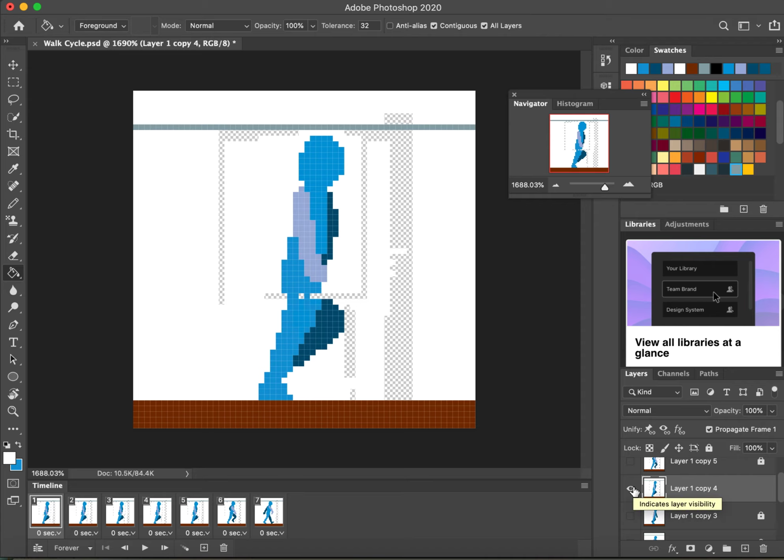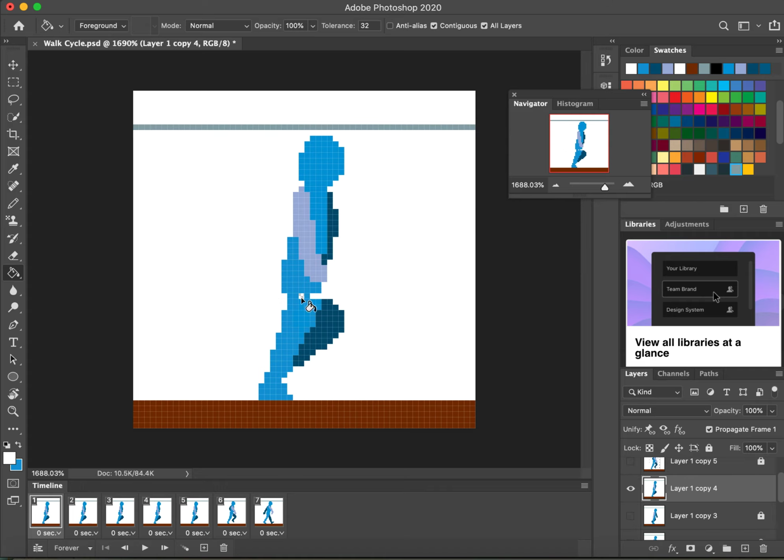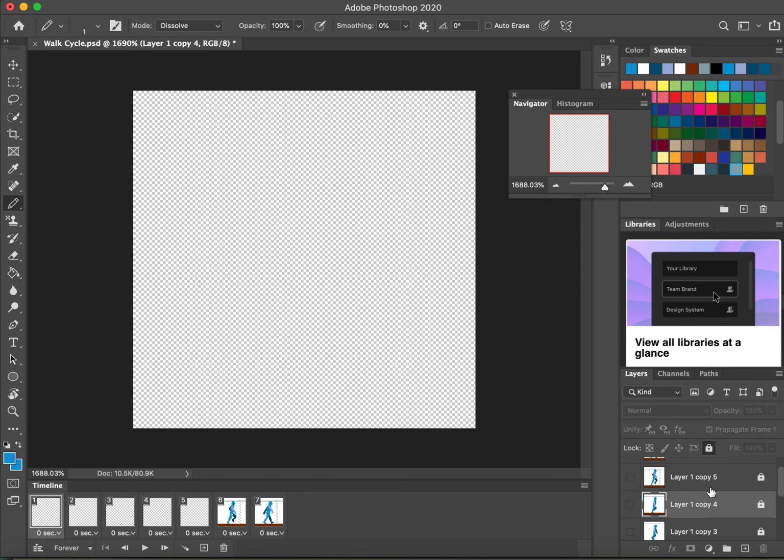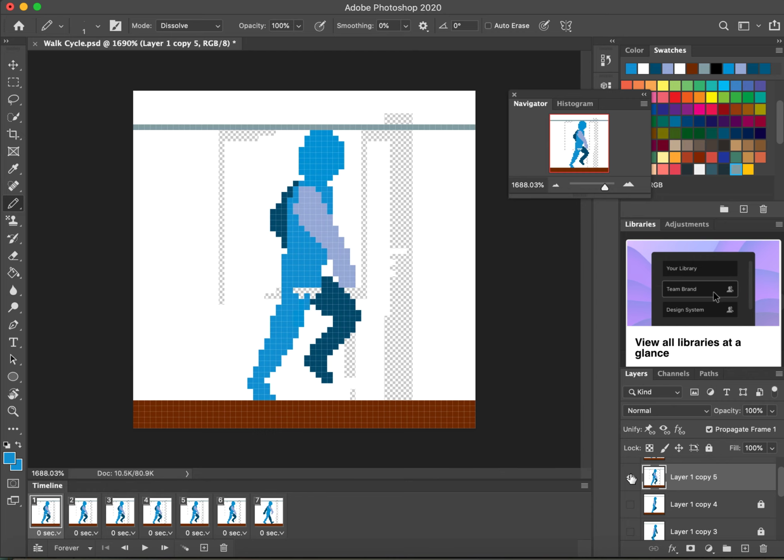Now this one, when we get to layer 1 copy 4, for me it's a little bit more complicated because the transparency actually goes into the figure. So I'll sort out the other bits first. I'm going to paint bucket in the white on the outside bits that are not in the figure, just to get those sorted out. And then I've got this bit in here, so I'm just going to go into this, put it onto my blue colour, go back to my pencil, and sort out that middle bit there, so that's okay. And then put the padlock on, turn the visibility off, and move on to the next layer.